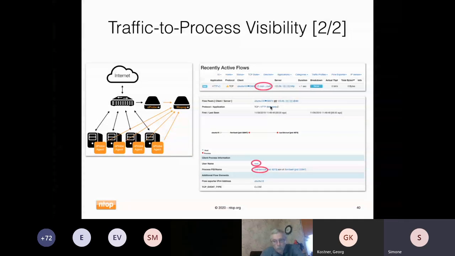So at this point, the additional information that we add is that we combine the network traffic information with the username and the process name that are responsible for the generation of this traffic. This means that the root user of this machine has used the process curl to download something via HTTP. So it's much more relevant and helpful for the analyst to have this information, because it is easier to find the root cause of the problem, the real process that is creating trouble with malware traffic, for example.